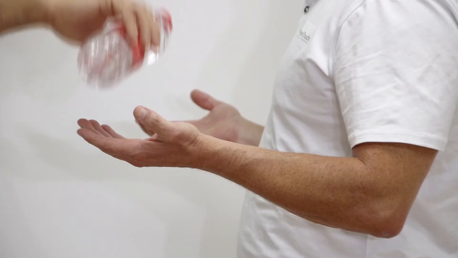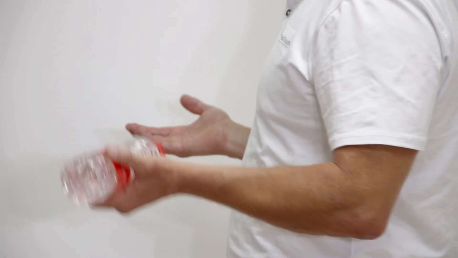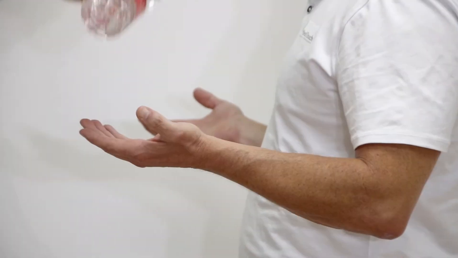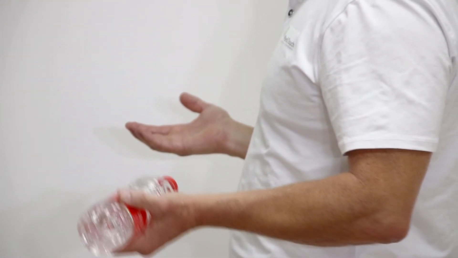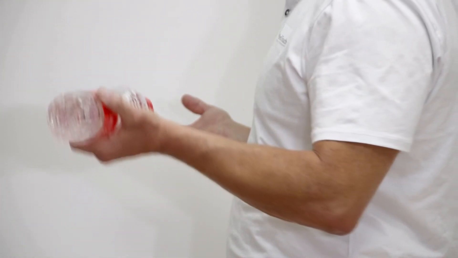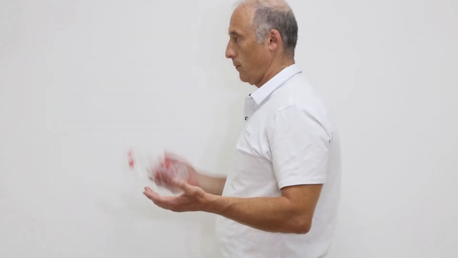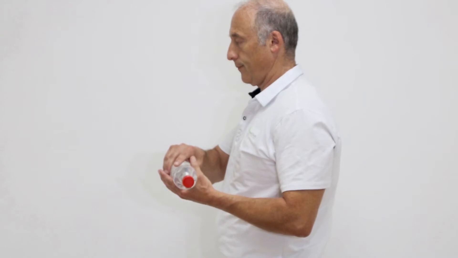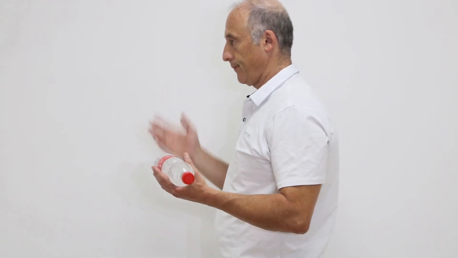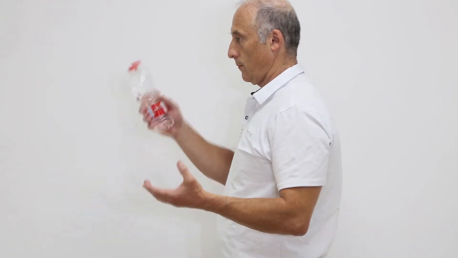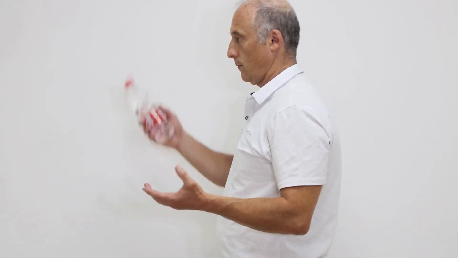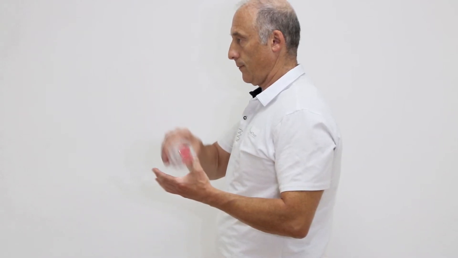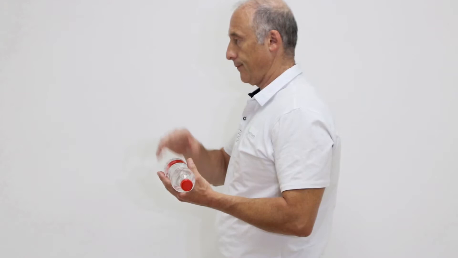The video shows an example of a CPA muscle coordination strategy. The bottle, which represents an unexpected postural perturbation, is being placed in the hand of the subject by a third party. Please pay attention to the amount of elbow extension exhibited as the subject reacts to the perturbation. The next video shows an example of an APA muscle coordination strategy. The bottle is self-transferred by the subject, representing an expected postural perturbation. Please pay attention to the smaller amount of elbow extension exhibited, as the APA has proactively stabilized the elbow and shoulder before the perturbation.